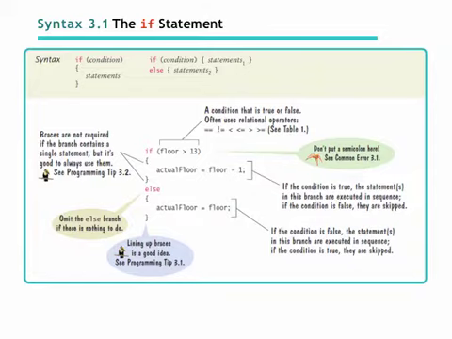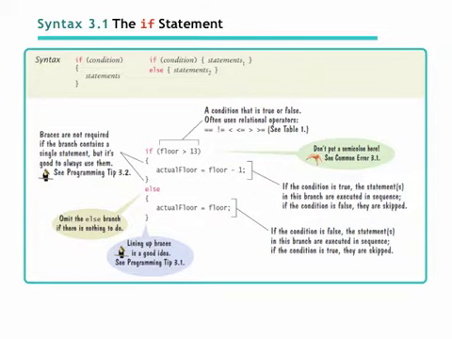So the syntax of the if statement is as follows. The keyword if, and note that it's all lowercase, all keywords are all lowercase, followed by some Boolean expression that's in parentheses. A Boolean expression is one that results in a true or a false answer. If that condition is true, then the statements that appear in the code block following the if statement are executed, as shown here in braces. The other type of if statement is if condition. If that condition is true, statements 1 will be executed. Else, that means that condition was not true and we have something else that we want to do. In that case, statements 2 are executed.